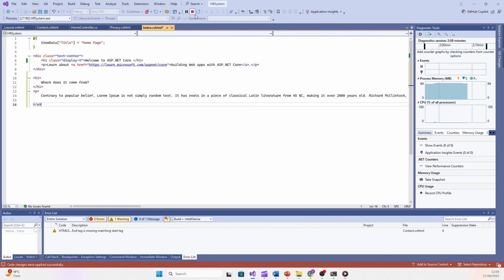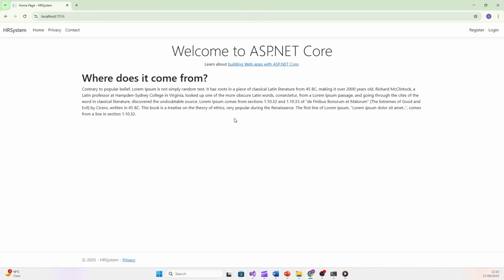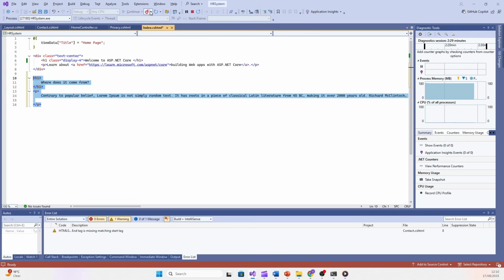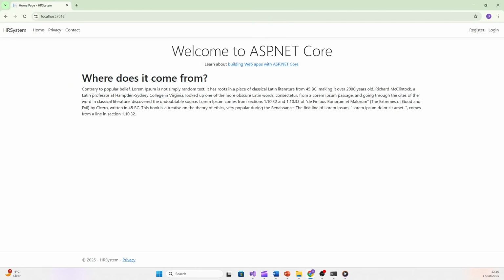Yeah. So you don't have to stop and play it again, but instead, if you put this, sometimes for major changes, it may not work. So you have to stop and run the application again. But for adding some static contents like headers and images and paragraphs, it's not a big problem. So you can just click here, hot reload, and look, you see, another header and another paragraph is added.